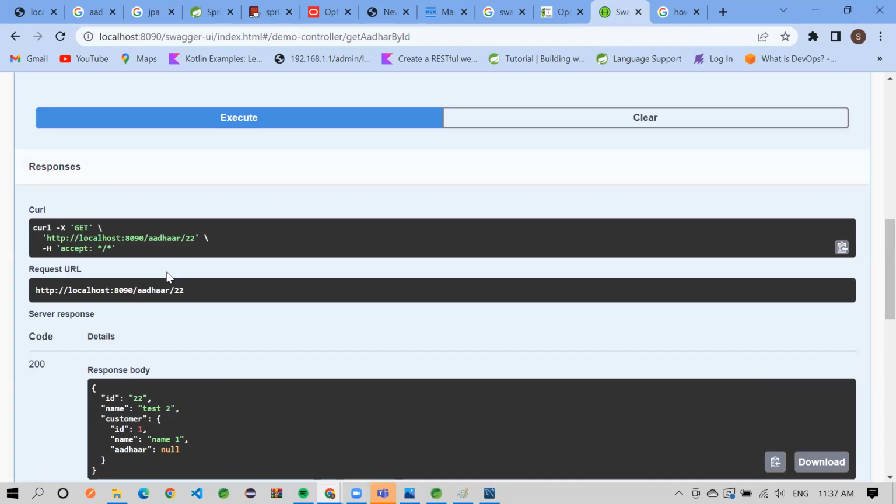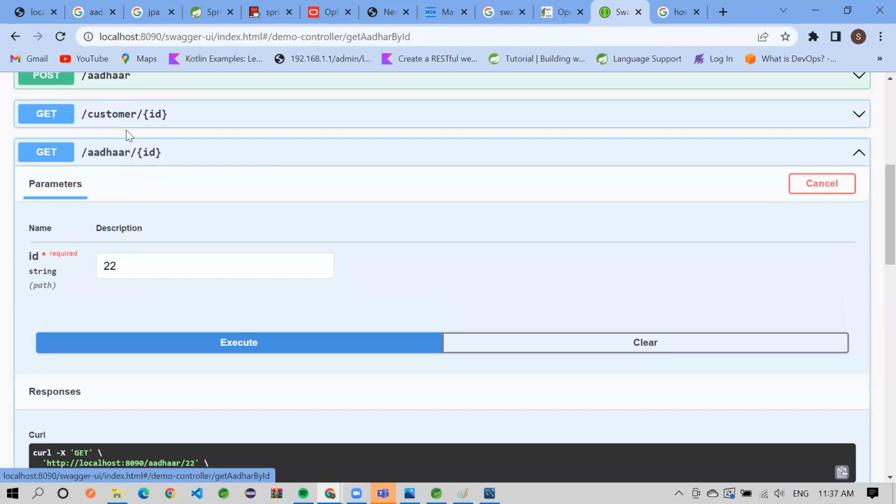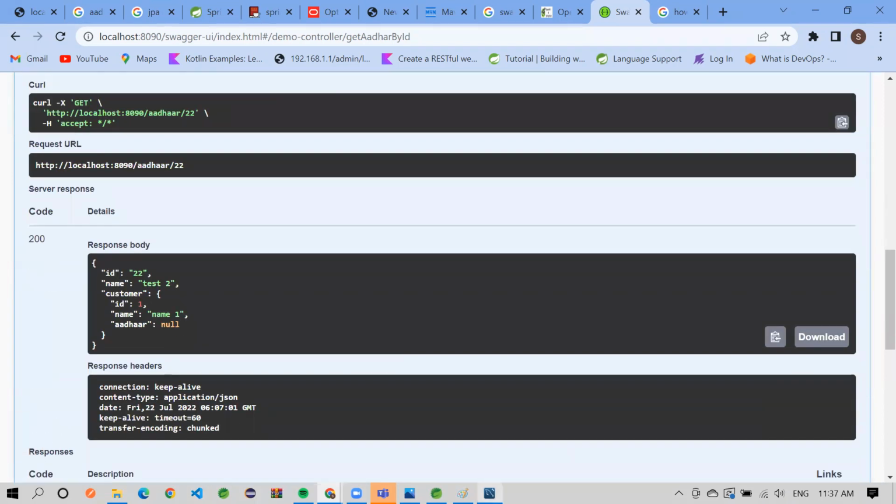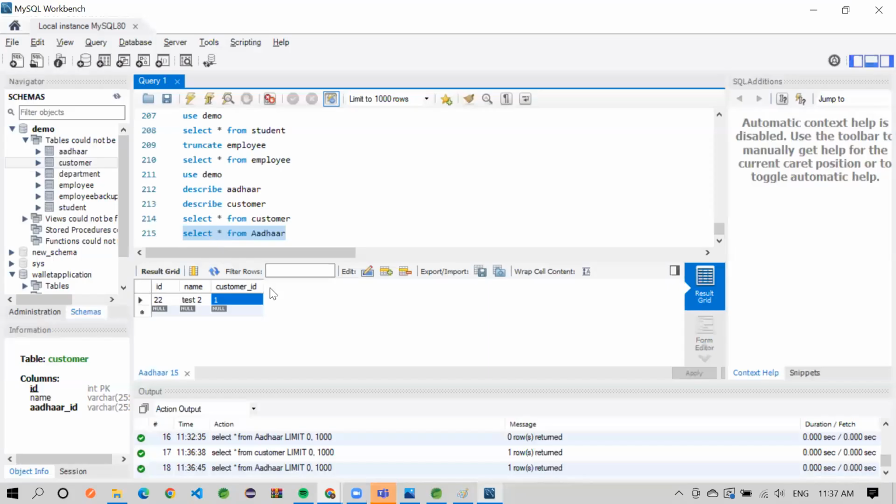We have done a mapping from Aadhaar to customer. That's why we have a foreign key in my Aadhaar with my customer, the related customer. In your application logic, if you associate this customer with a particular Aadhaar number, then it will also get associated.